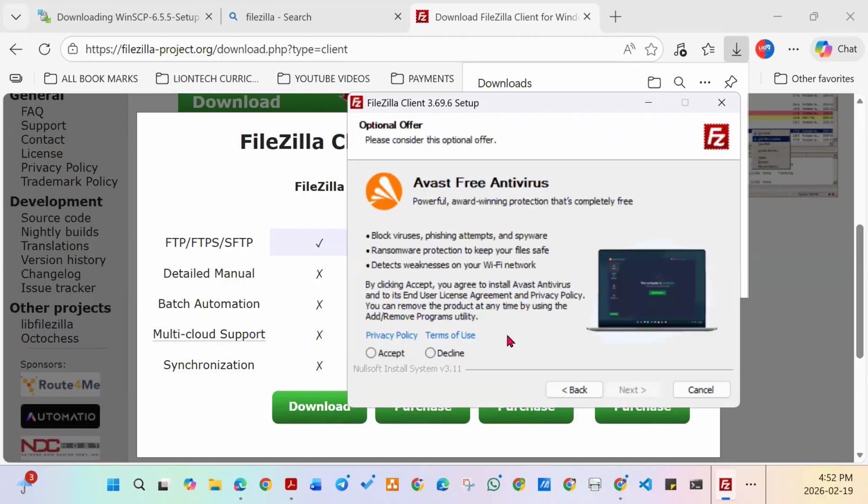Wait for it to launch. Okay. So no, I don't want that. It's just connect. See, so the fact is, Avast is trying to embed itself in popular downloads so that people can buy a service, but we don't need that. Okay, so don't accept anything. Decline.